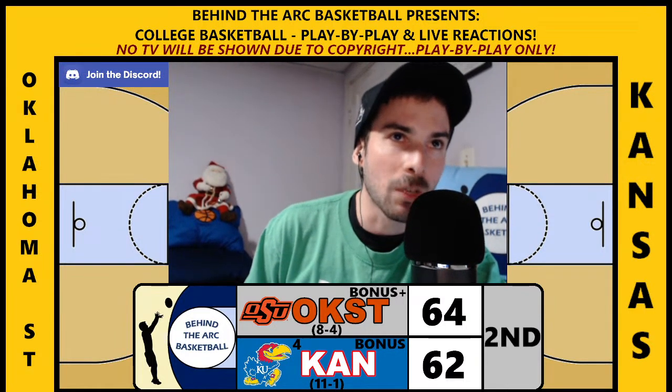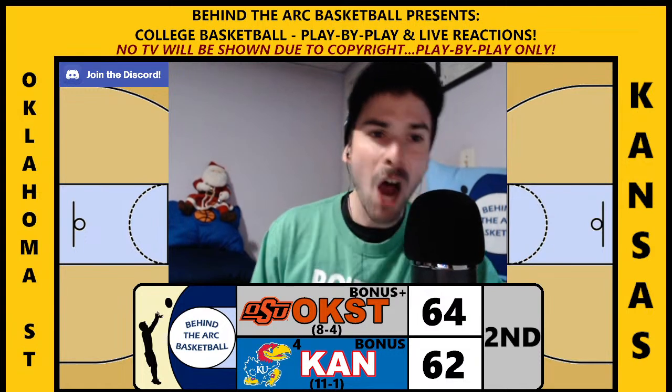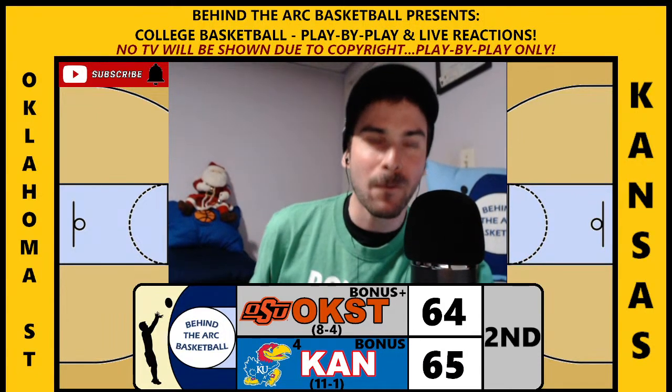Jalen Wilson up the floor. Kansas with it. Wilson swings it out to the corner. McCullough takes a 3. Oh, he hits it. Kevin McCullough, bang, bang. Big time 3 at the right corner is the home team. The Kansas Jayhawks lead with 45 seconds left to go. And the Allen Fieldhouse is absolutely lit right here.